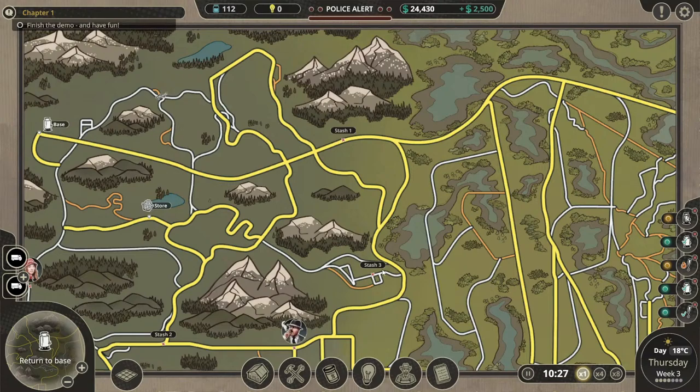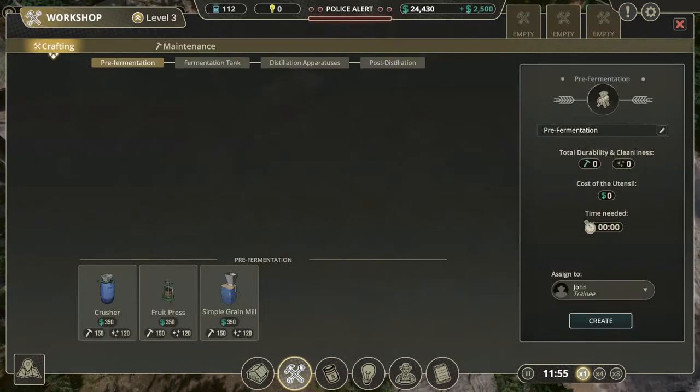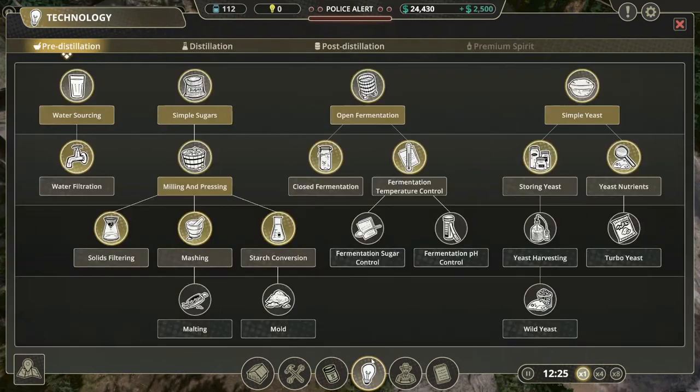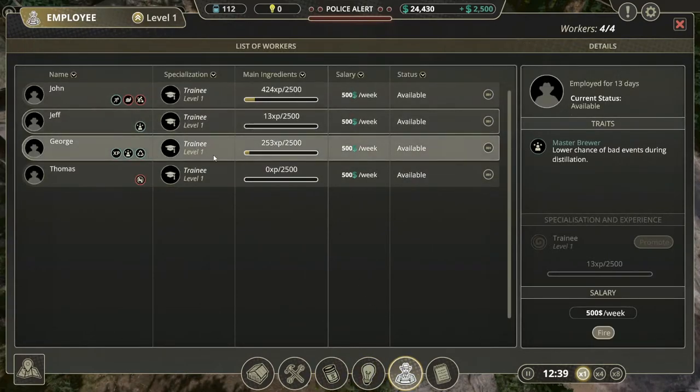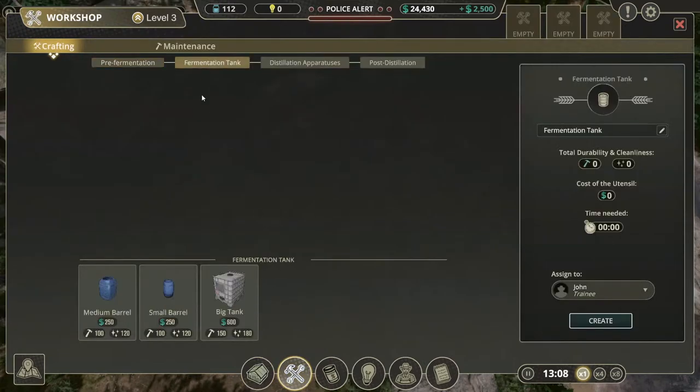Store, stash. What's this? Fermentation tank is filthy. Alright. Just reading up. Alright, we gotta go back to base. We gotta clean our fermentation tank. We're, interesting. Now, George has a little experience. How did I clean the tank out again? Oh, I bet you it was this. Fermentation tank. Let's clean all this stuff. And how did I do that before?